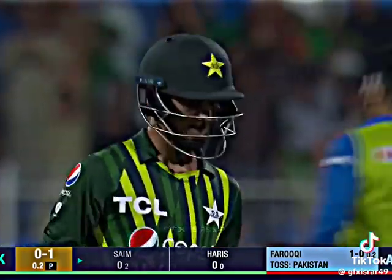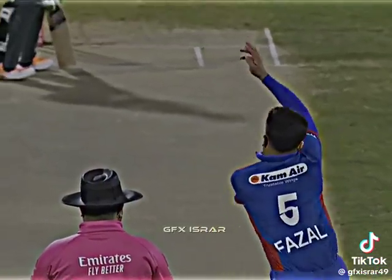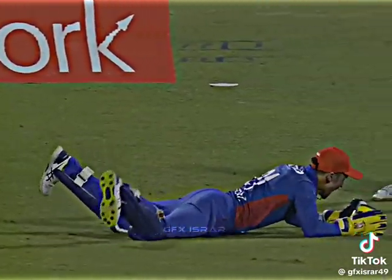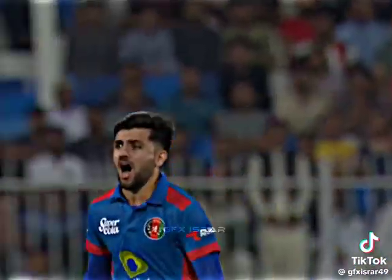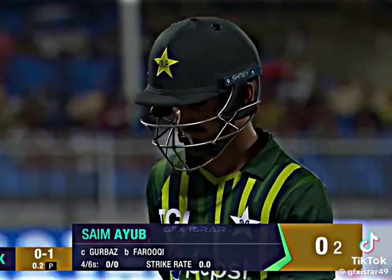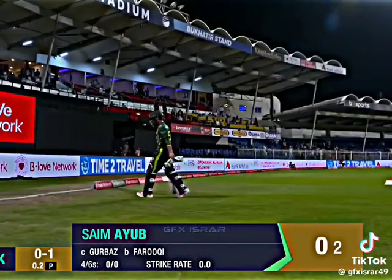Once again, perils of committing yourself on the front foot way too early as an opener. Just hung his bat away from the body, and what a catch. Talk about athleticism, talk about dexterity. Wow, it combined to bring about the dismissal of Saeem Ayoob. He didn't score any run. It's 0-1 Pakistan.